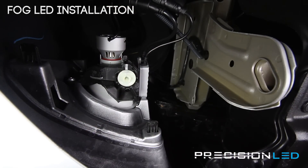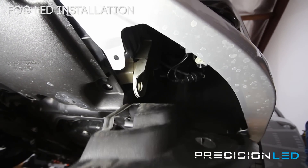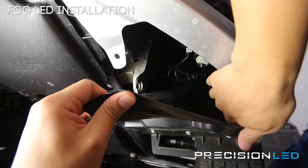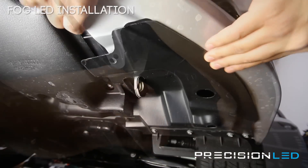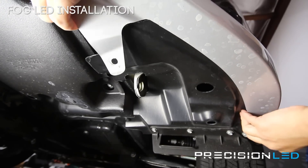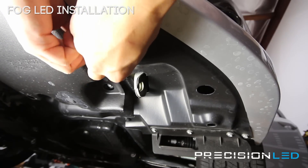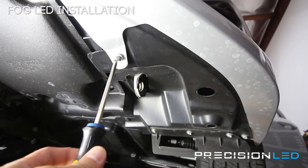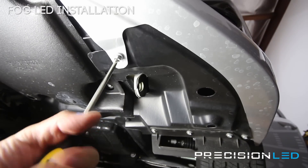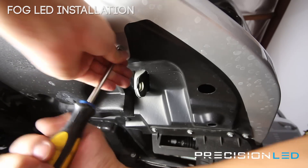Alright, now that that's in, all you have to do is put the cover back on. We're going to change the angle of the video again to show you us reassembling. We're looking back again at the bumper and we want to make sure this goes back in place correctly. First thing you want to do, this section here, you want to get under the lip of the bumper. You can do that by pulling the bumper out slightly, making sure this gray tab is over the top before you put the screw back in.